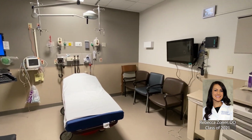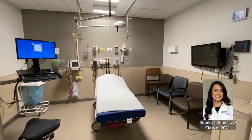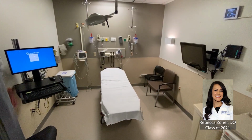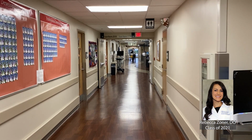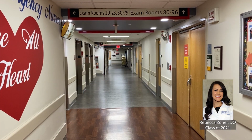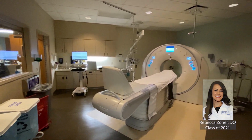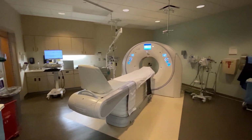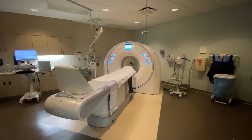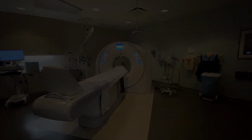This is a more detailed look inside a typical patient room in the emergency department. This is where you will likely meet your patients for the first time when you're admitting them to the hospital. The bulk of your time spent in these patient rooms will occur when you're on night float admitting patients to the hospital. Interns do at least 2 and up to 6 weeks of floor nights over the course of the year. You'll alternate admissions with your fellow interns.